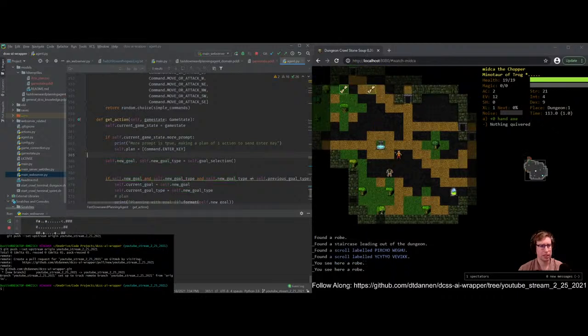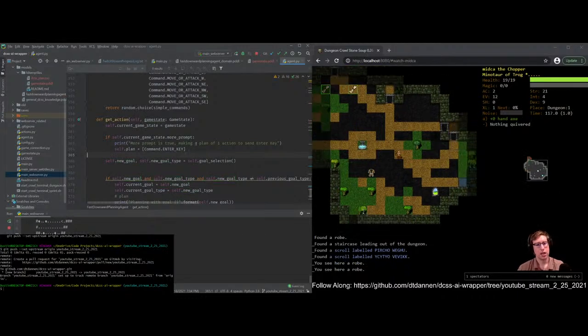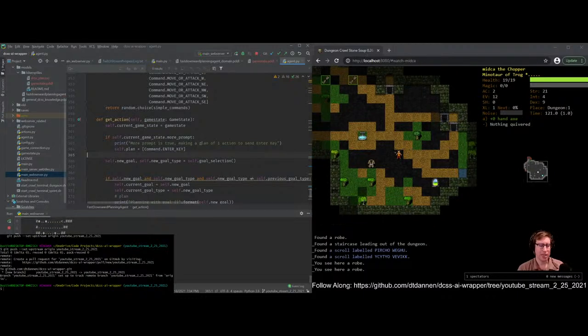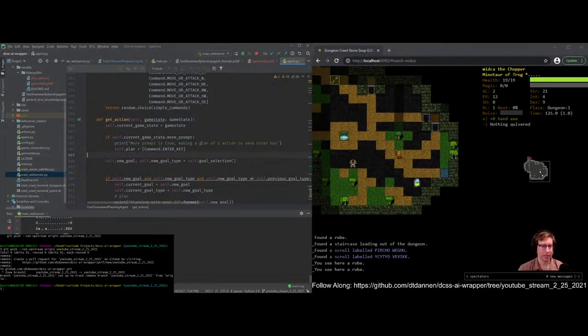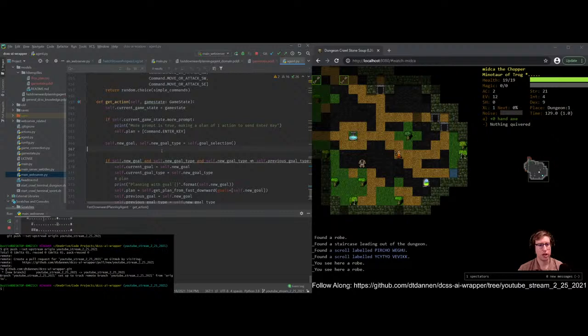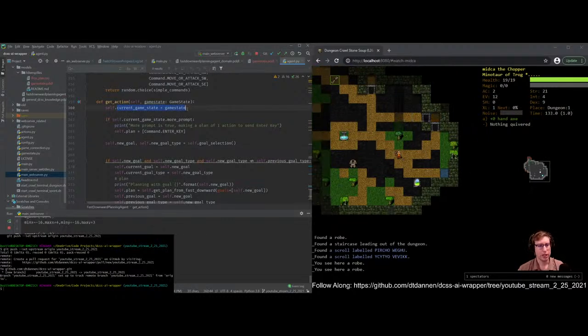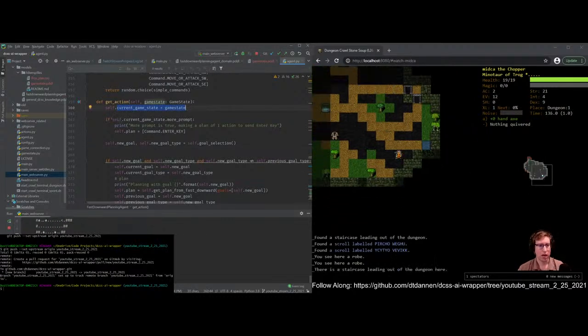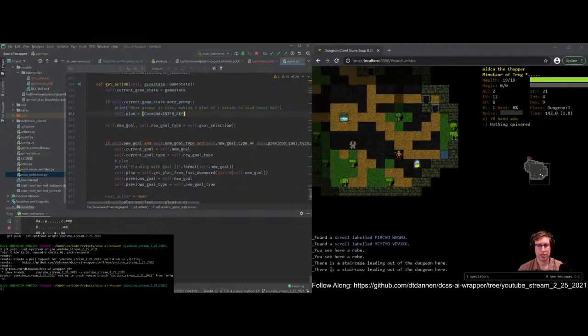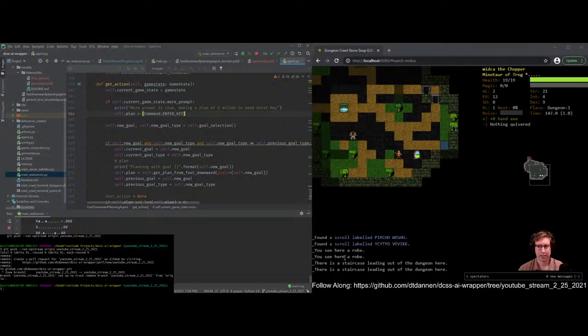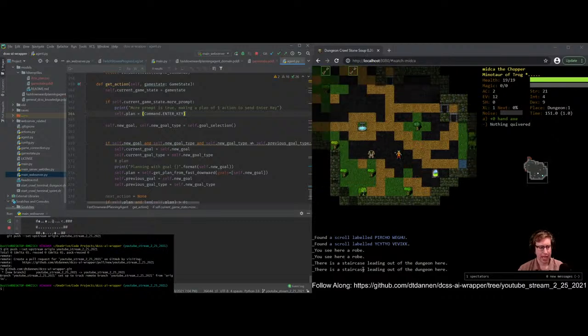I'm just going to clear that out. So get action. This is where we were working last time because we were decoupling goal selection from planning. So, we get the current state of the world. One thing in Dungeon Crawl Stone Soup is we need to check whether there's messages here on the bottom right.